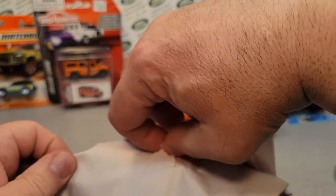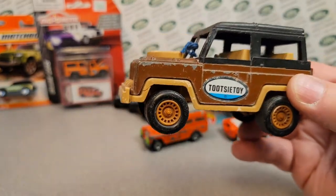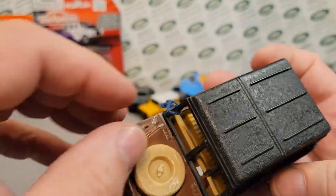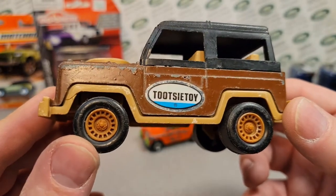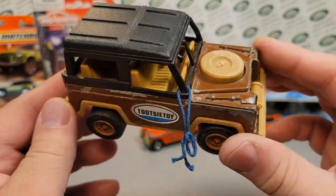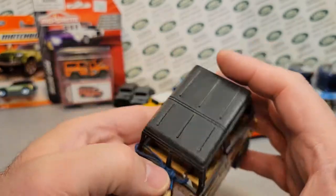This is the grand finale. Last time I bought one of these it was a variation, so let's see. This is a Tootsie Toy Land Rover — five bucks. It's one of the later ones, with kind of an odd brown tire with holes in the sides, brown interior, brown with the Tootsie Toy black top. Really nice, all the parts are there including the steering wheel. Pretty darn cool.